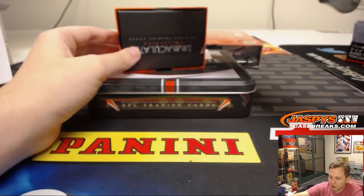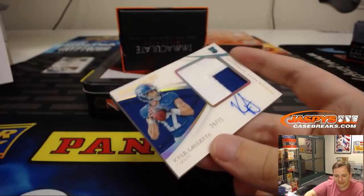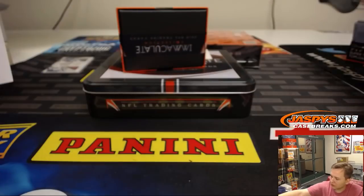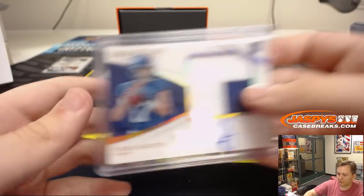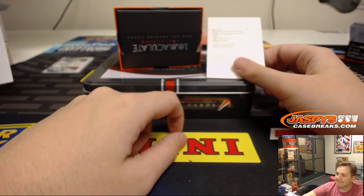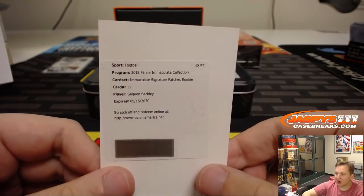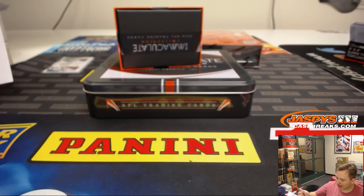Rookie patch autograph number 25, 20 out of 25, Kyle Lalletta for the New York Giants. Thomas F. with the New York football Giants. And another redemption — Immaculate Signature Patch Rookie, card 11, Saquon Barkley for the Giants. Another one, back-to-back hits for Thomas F. Congrats to you. Very nice. Saquon Barkley patch auto to 99. What a case.